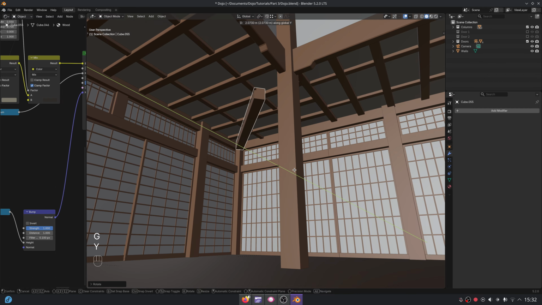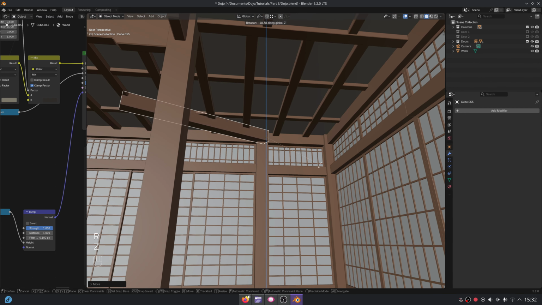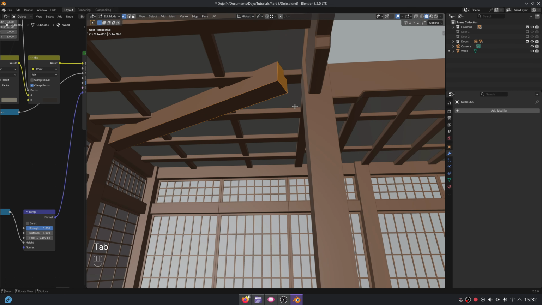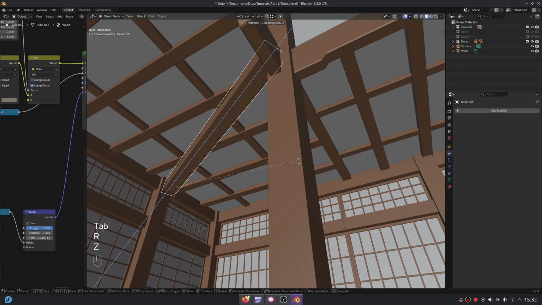Now that the object is rotated, however, makes it difficult for us to properly scale. So, in edit mode, select these vertices and change the transformation orientation from global to local. Then move along the z-axis, which in this case is not the global z-axis. Switch back to global and rotate it so that it touches the column.